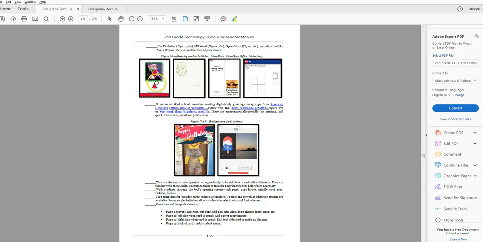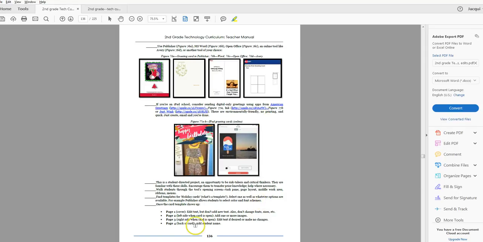So this one's in Publisher, this one's in Word. Word does have templates, but it's going to expect more filling in from you. OpenOffice and Avery. Avery's a nice online one, which is pretty cool. And they just go online and do it. No software required. Same with American Greetings, Ink, and Just Wink. They're templates you use online, and then you print them out, or save, publish, whatever you do in your classroom. Email it. Maybe second graders can't email, but deliver it to someone in whatever way is appropriate to your classroom.